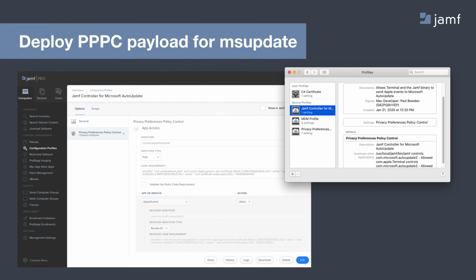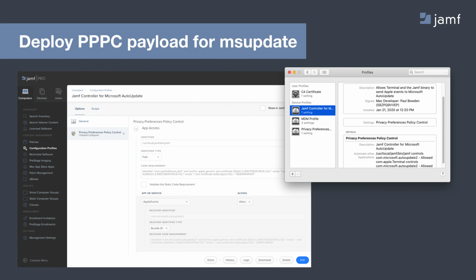So in addition to uploading our pre-built privacy payload, recent versions of Jamf Pro also allow you to define a privacy payload in a form, which is much easier to manage. However, there are some pretty obscure values that you have to copy and paste into that form. Sometimes it can take a little getting used to.